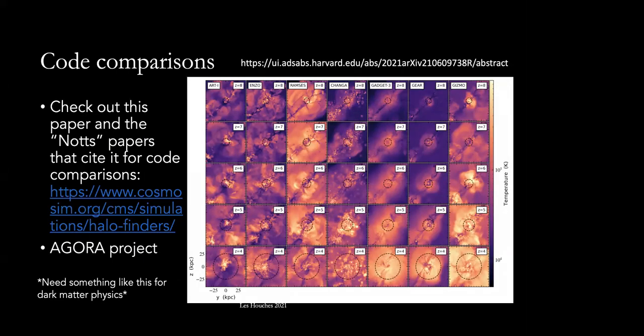Interestingly, there have been a lot of comparison projects. I mentioned the Halo finders before, but as I also mentioned before, there are a bunch of different recipes for the hydrophysics. One important thing that's happened is this AGORA project to compare all these different codes against each other. In this case, they are running Milky Ways with as close to identical physics and as close to identical initial conditions as they can. And as you can see, the gas temperature maps look pretty different for these different codes. So if you're interested in that, please check out this paper.